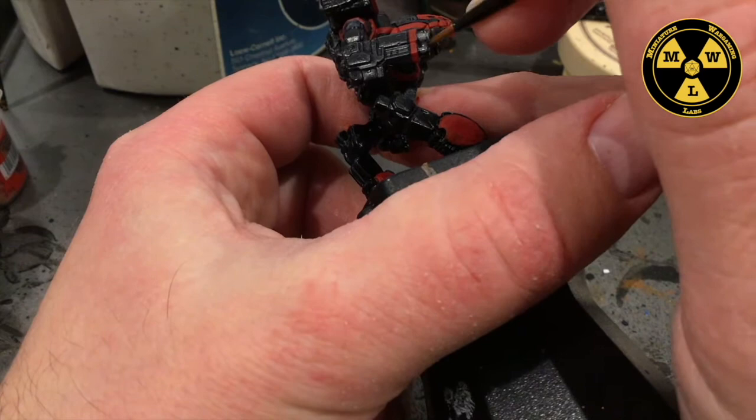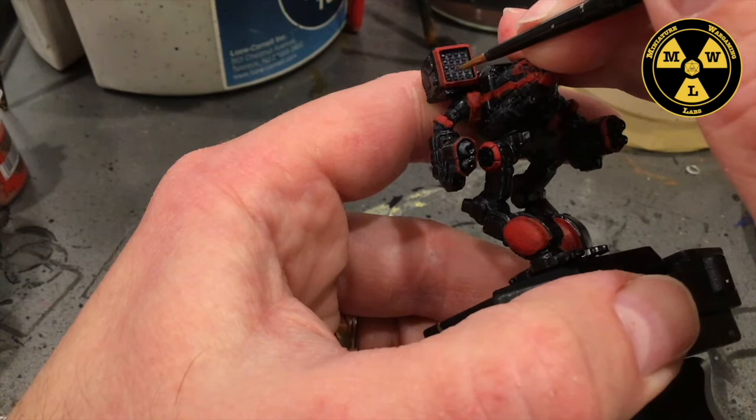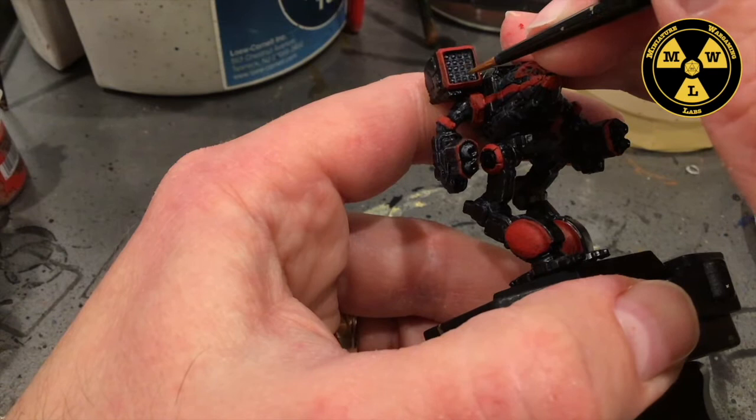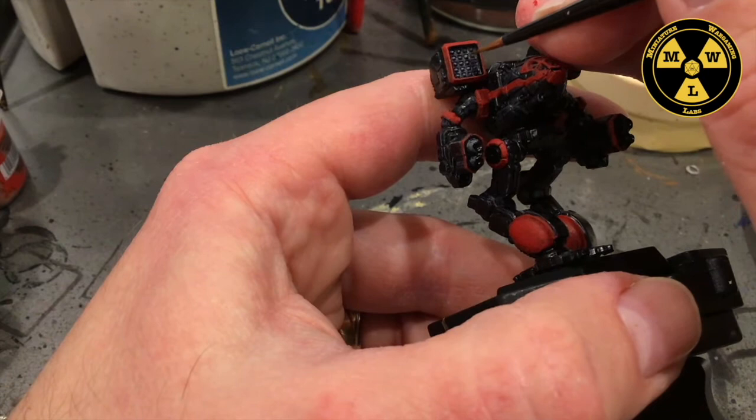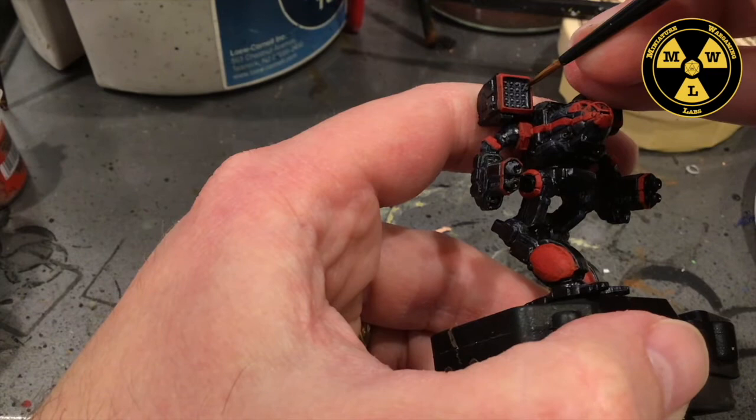Oh, while I'm at it, they also show the missiles or the crater. So I'll just touch the tip of the brush to each one of the missile pods. I dry brushed them and got them to stand out a little bit, but we want them to stand out a little more. Just touch the tip of the missile. There we go.